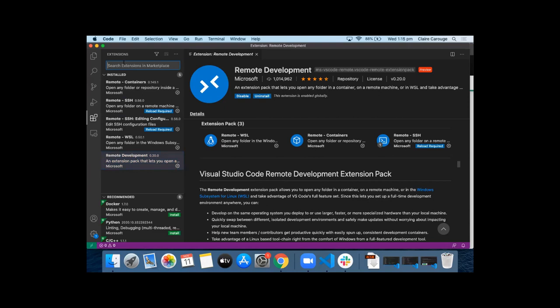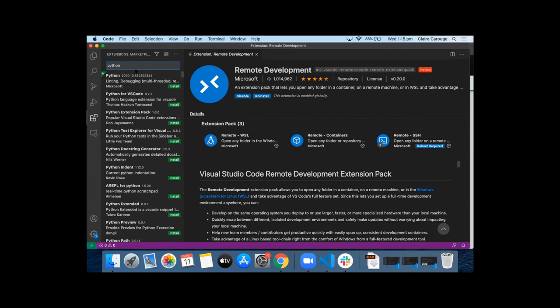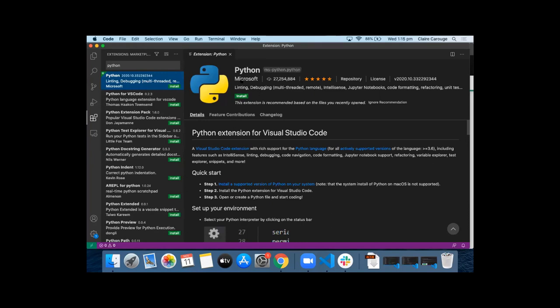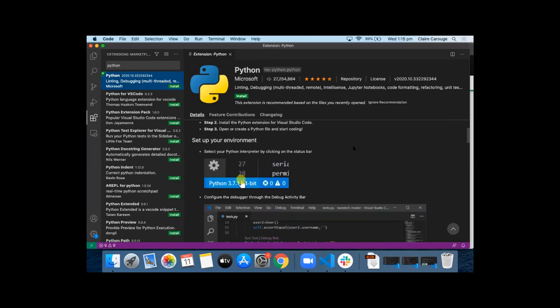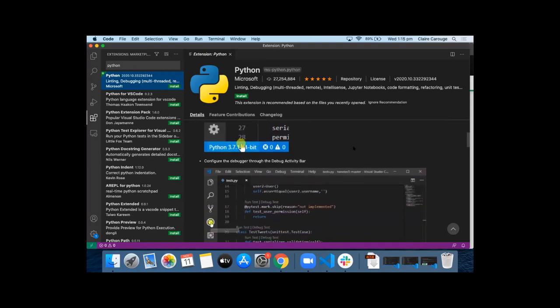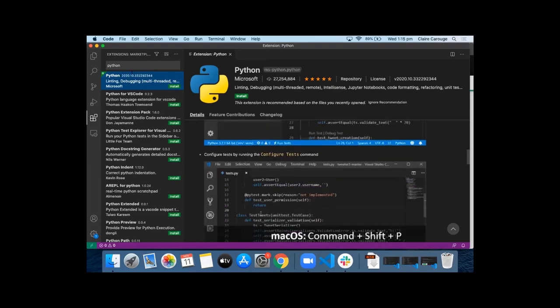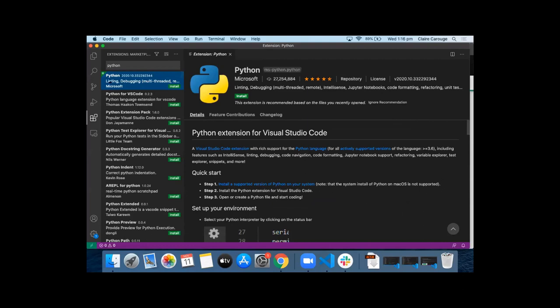But if you work a lot with Python and work locally, you may want an extension for Python. You just search for Python, and usually the first one is the one you want. You see, this one is developed by Microsoft. It has been downloaded a lot of times, so it's relatively secure to install. You can just click on install, and it will install it and probably ask you to reload. And you have a blurb there that tells you why you should install it and what it does for you. I'll let you go through that when you want to.